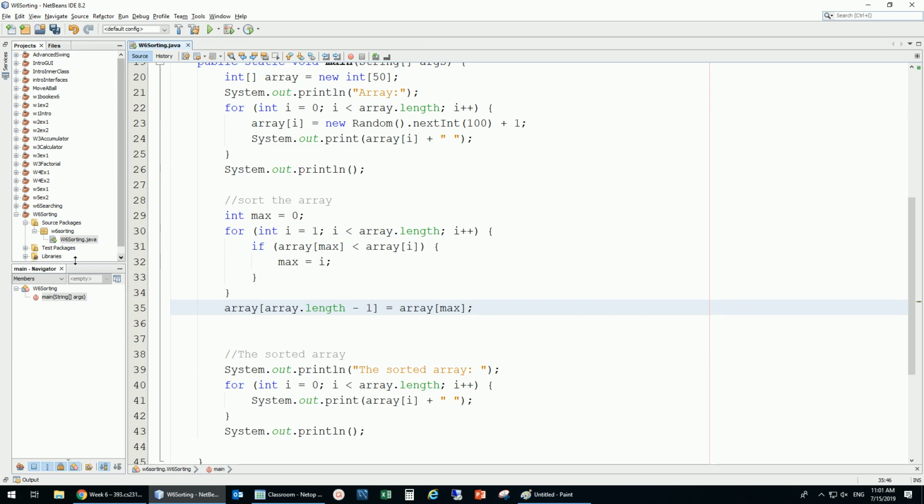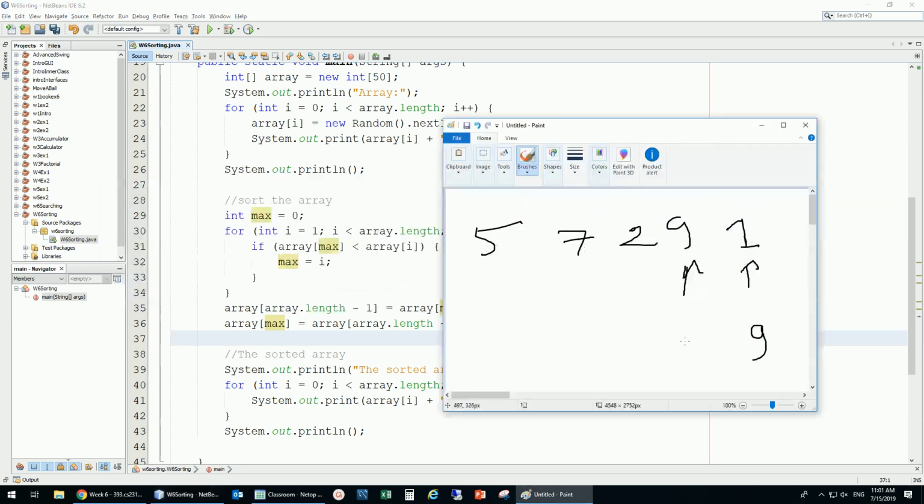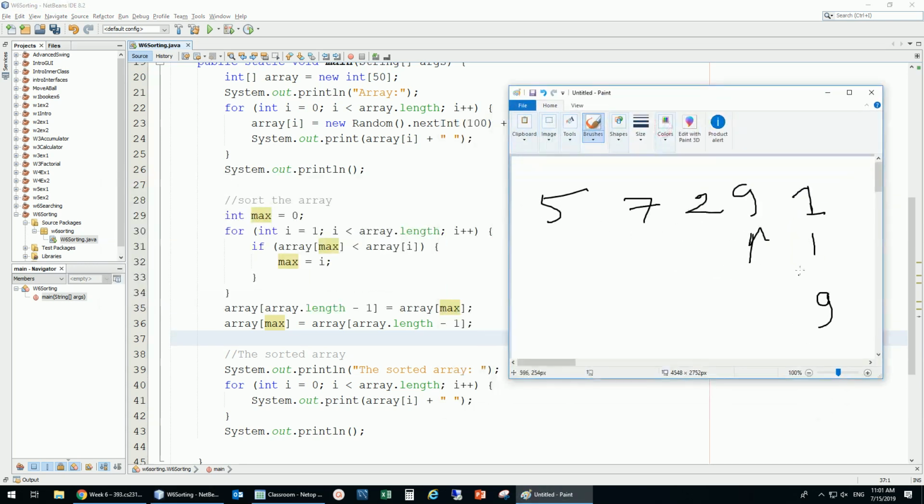But I cannot do that, because I would like to also do the opposite, which is this here, this here is going to be the max. But I cannot do that because if you have two variables and you'd like to swap them, you need a third variable so you don't lose the content of those variables. Because if I just do this, array.length - 1, this here, I'm going to put inside of it array of max.